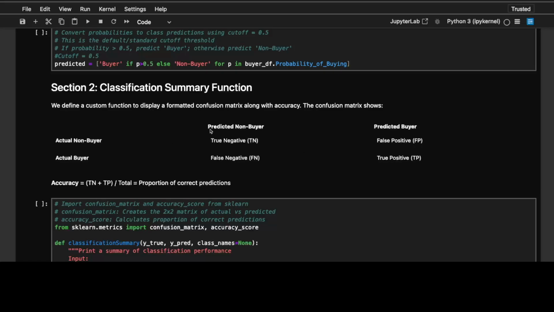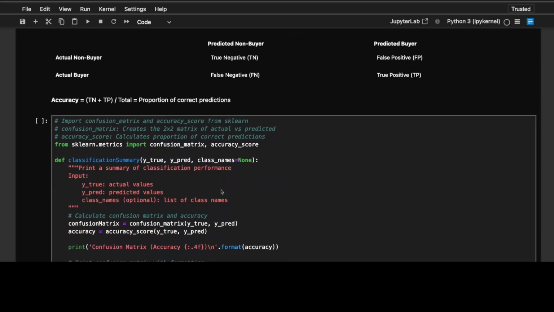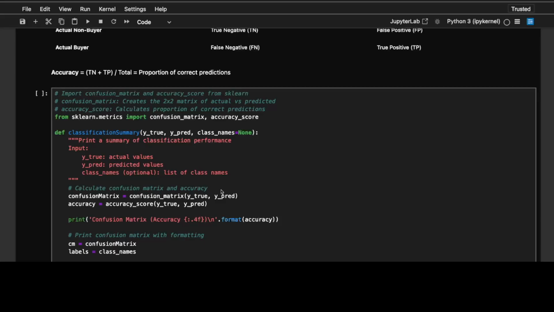On the other hand, if it's an actual non-buyer and you predict it as a buyer, it's a false positive. And if it's an actual buyer and you predict non-buyer, then it's a false negative. So accuracy is defined as true negative plus true positive divided by total, which is the proportion of correct predictions. That's something we will be looking at in coming results.